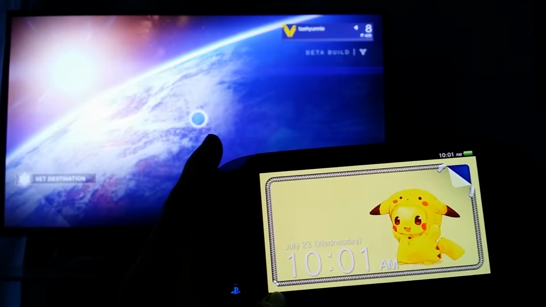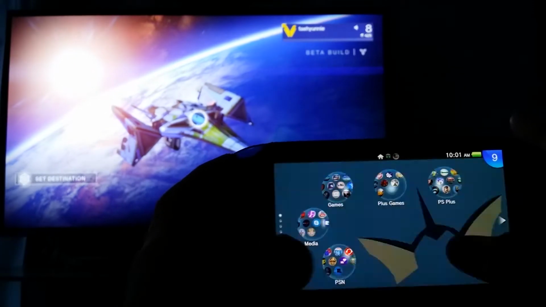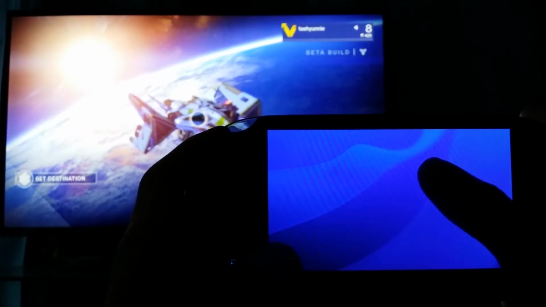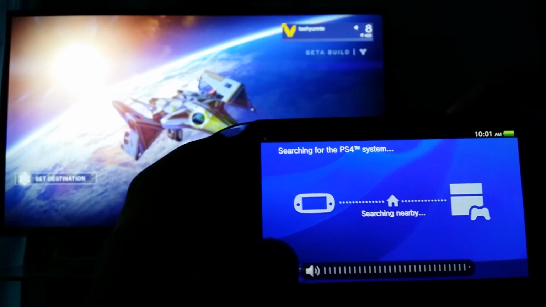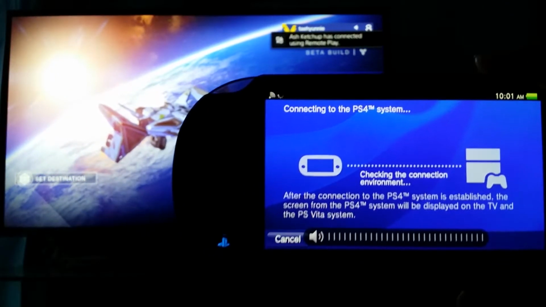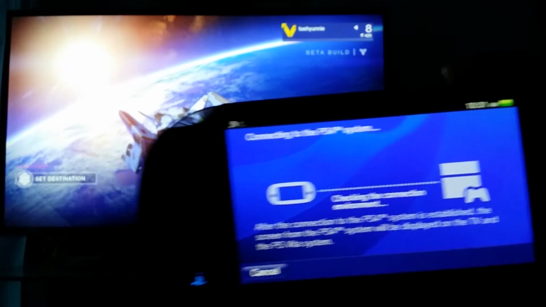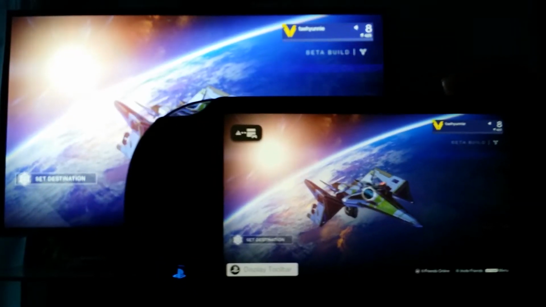Let's do some focus. So there's my ship. Start up the link. Remote play. Have the volume up to max. Check your environment. In the background it says it's connected. Hopefully my home network is stable enough because it's been really crappy recently.